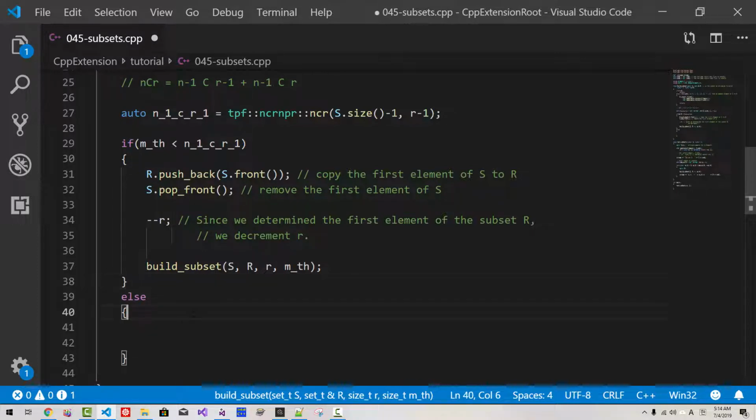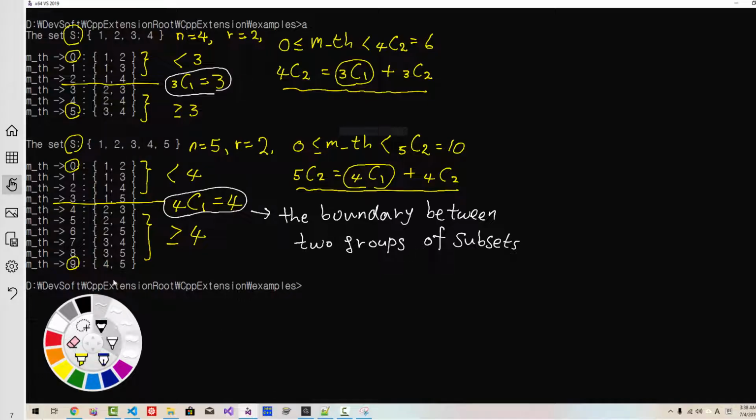Now in this case, it belongs to this part, the second group. Okay?